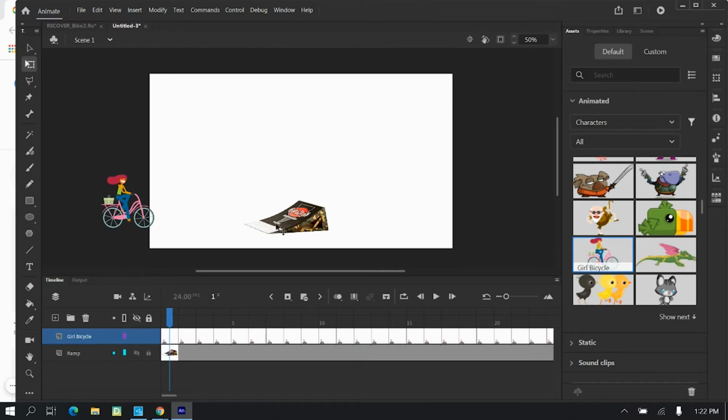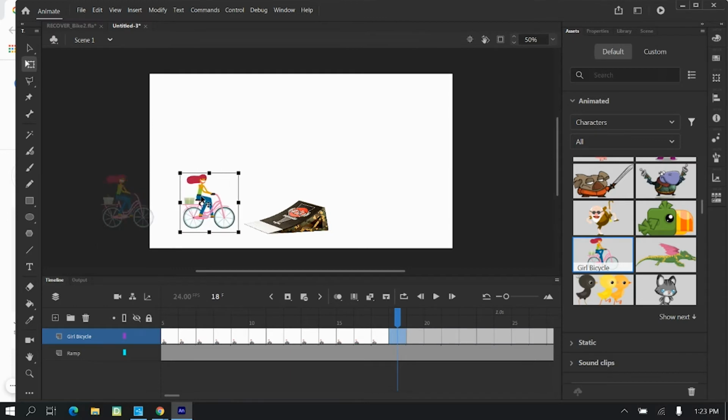So I'm ready to make sure that on the first frame it is a keyframe. And then I'm going to go all the way to, let's say, about the 20th frame. And actually, we could go a little bit less. Let's go maybe about 18. And what I'm going to do is insert a keyframe here.